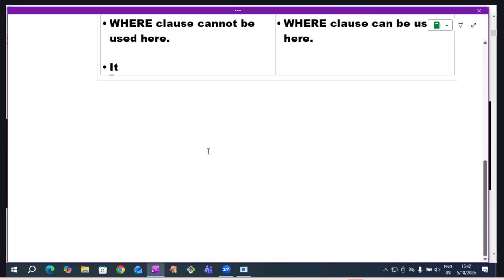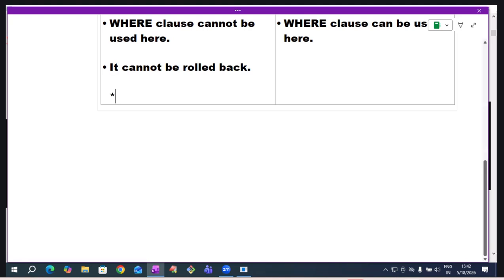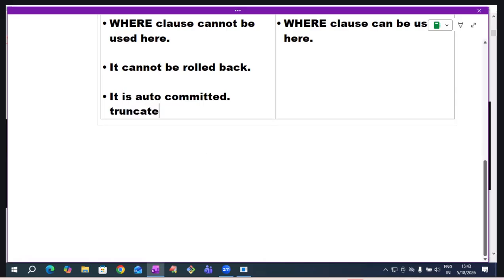So truncate action cannot be rolled back, because truncate is an auto commit command.